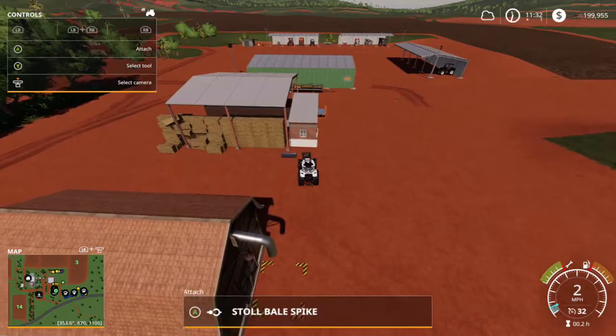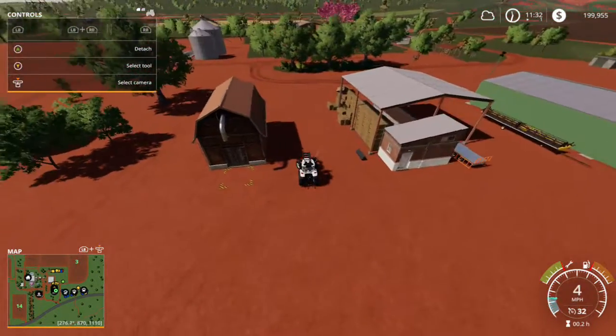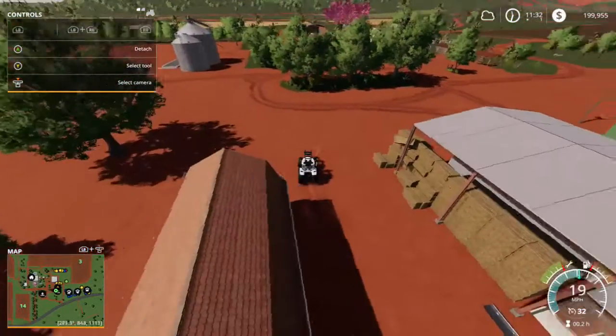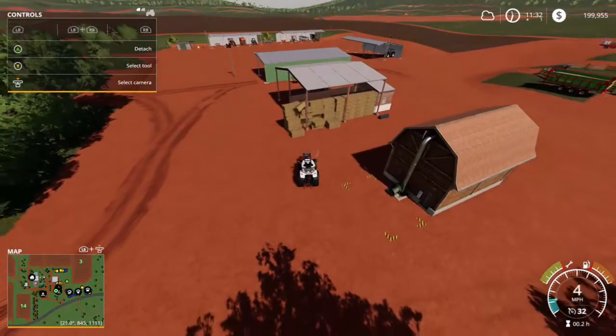So we're going to attach our bale spike here. You can see we've got a stockpile of bales. We should be good for straw beds for the foreseeable future. This should be relatively easy. I think we just have to stab a bale and bring it on over to that machine over there.